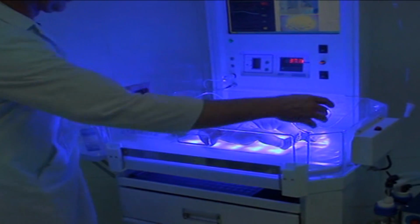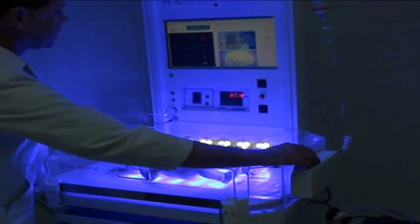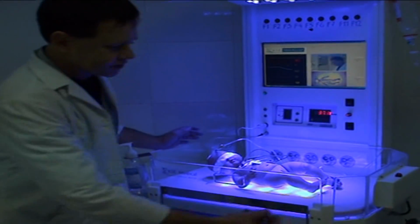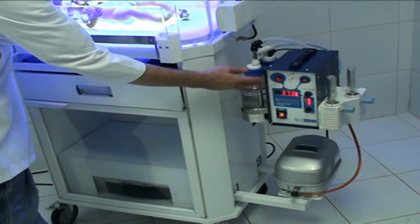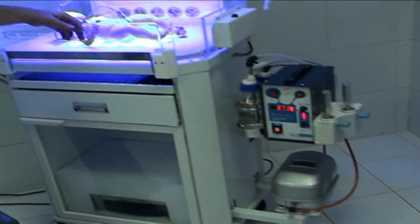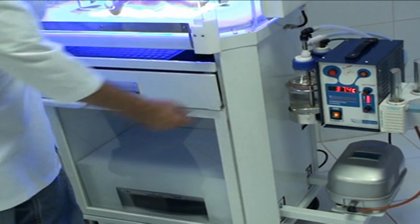All of these are optional. You can take this off so you have a clear view. It's up to the doctor's needs. So the next big thing on the machine is CPAP. The CPAP is the basic KSE CPAP. It's been used in Vietnam, treated about 60,000 babies so far. And now it's also part of the BabyStation.